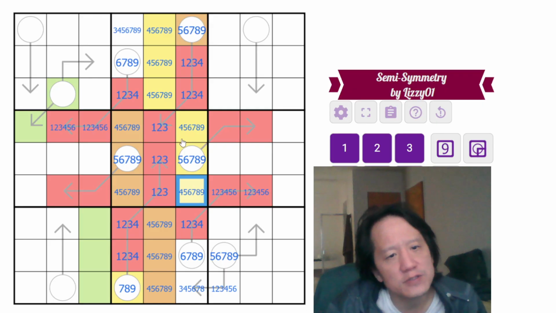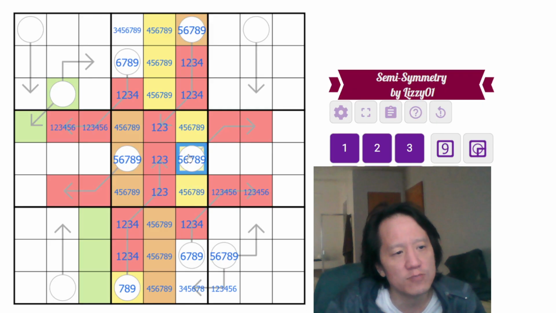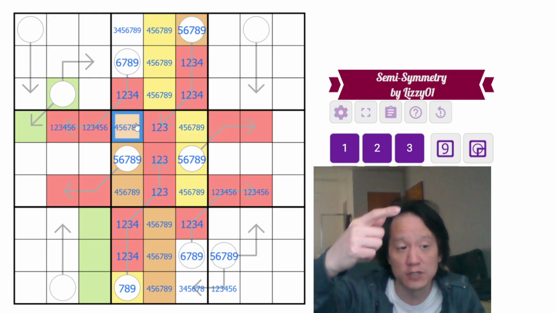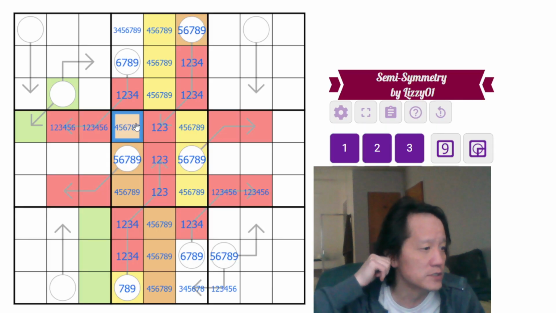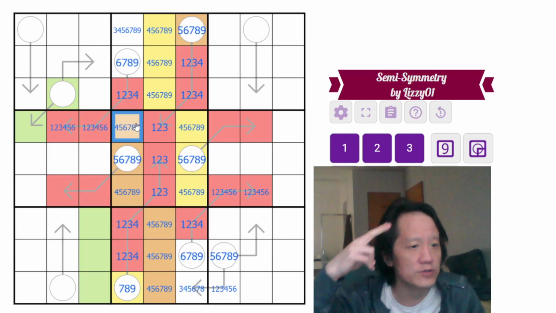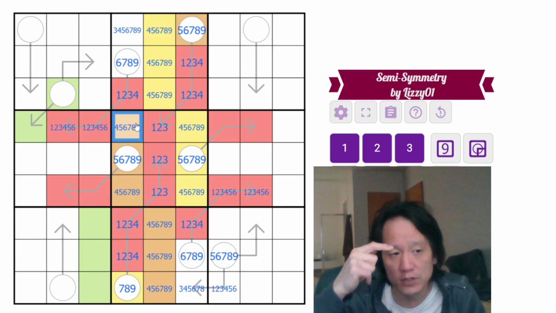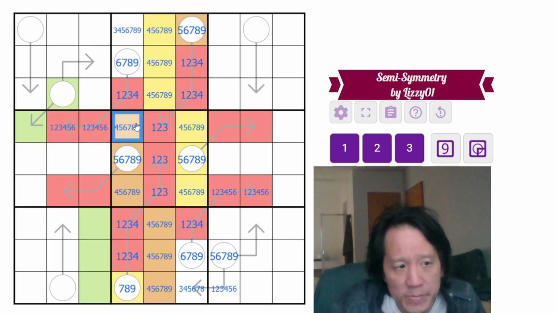Therefore, what happens if 6 is in one of these? That means 4 has to be in one of them, so the 4 has to jump to a 6. That's 2 degrees of freedom lost. The 5 also is in one of them, so either the 5 goes to a 6, which means we lose a degree of freedom, and we already lost a degree of freedom with the 6.